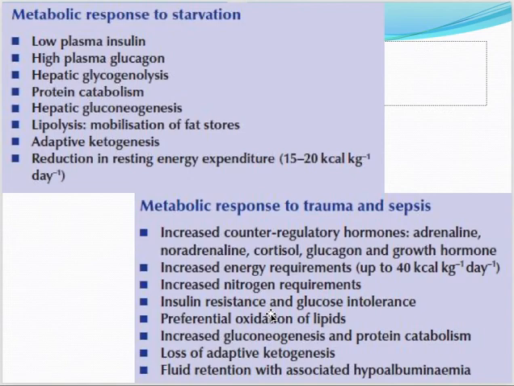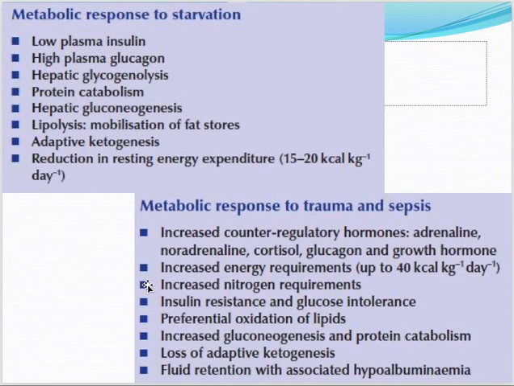So now, what I want to show you, you can see over here, whenever there is any trauma or sepsis to the body, there are increased counter regulatory hormones, or you can say the hormones which are called the hormones of fight and flight. So see, the adrenaline, noradrenaline, or simply epinephrine or norepinephrine, cortisol, glucagon, and growth hormone will be increased, right?